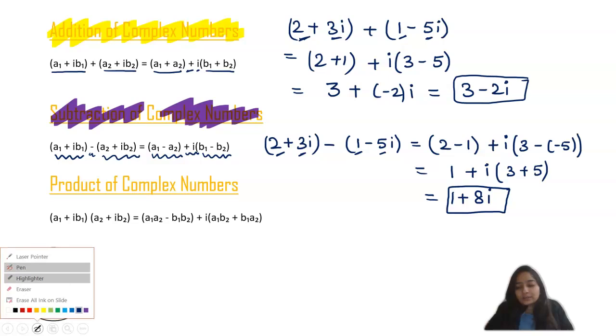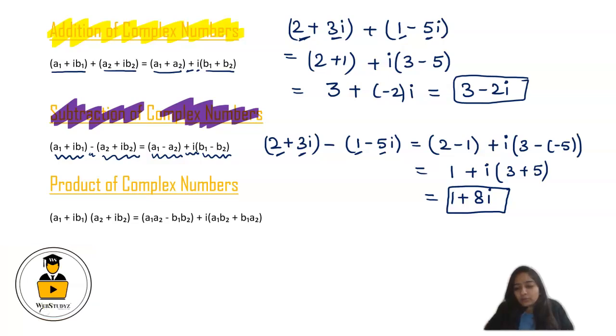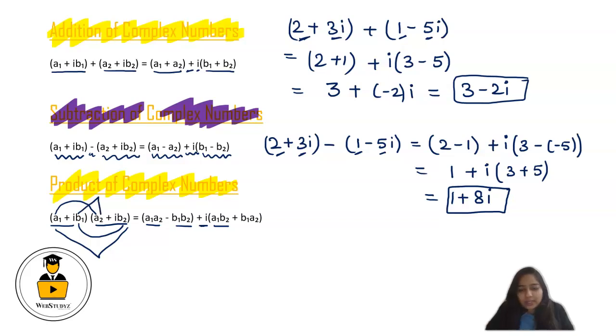Now moving towards the product of two complex numbers. If we find the product of two complex numbers, and we have one complex number as a1 plus iota b1 and the second complex number as a2 plus iota b2, then first of all we will find the product of the two real parts, that is a1 a2, minus the product of the imaginary parts, that is b1 b2, then plus iota. We will multiply a1, the real part of the first, with the imaginary part of the second, that is a1 b2. Then we will multiply the imaginary part of the first with the real part of the second, that is b1 a2.